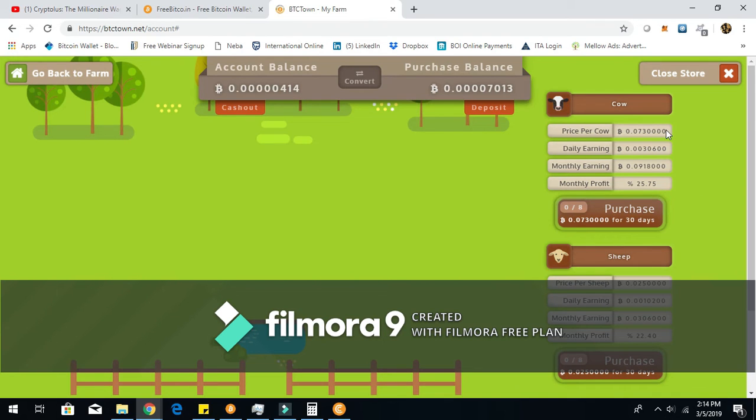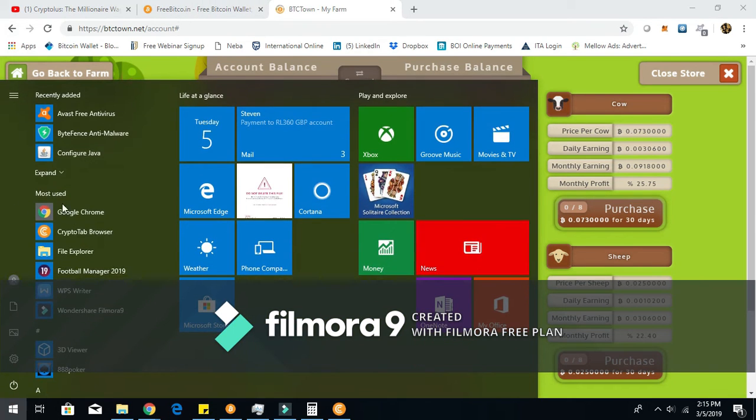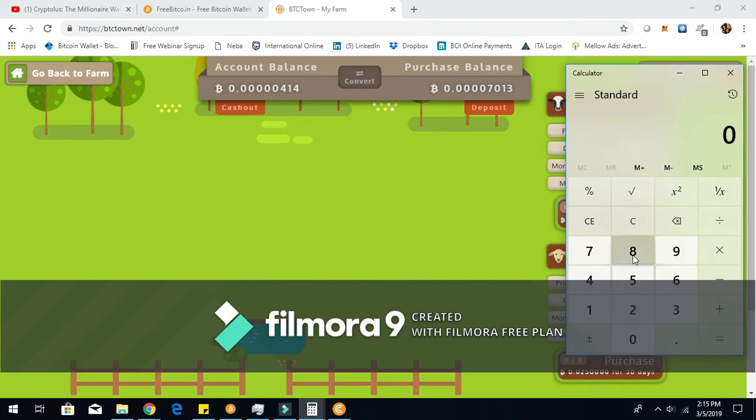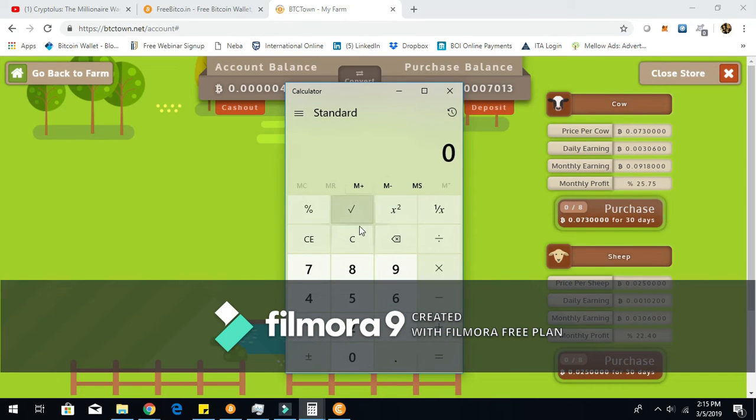If I've got myself a cow, I can get 8 cows altogether. I can't even do the maths on that in my head, so let's bring my calculator up. So I have 8 cows making me 306,000 Satoshi per day, 30 days per month. So 9.18 million it says there, but I like doing the maths to show you. Obviously take away your 7.3 million to begin with. 1.88 million Satoshi per month in profit off 1 cow.